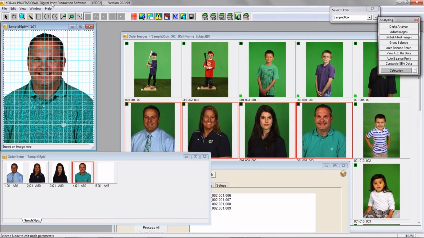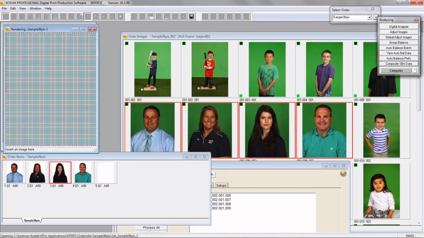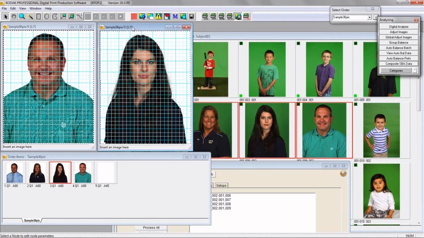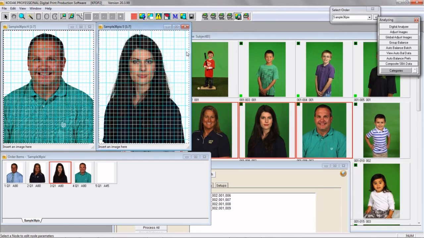I did that so you could get a sense of where the eye placement is in the top of the head. I'm going to open up another one, and looking at them side by side is one way to judge your results as you're working through this. Although this looks a little obnoxious the way I have it, it gives you a sense of dp2 looking at the relative top of the head size and the chin and doing its best to align where the eyes are so that they are relatively well positioned together.